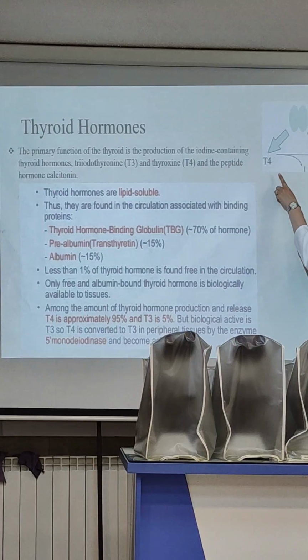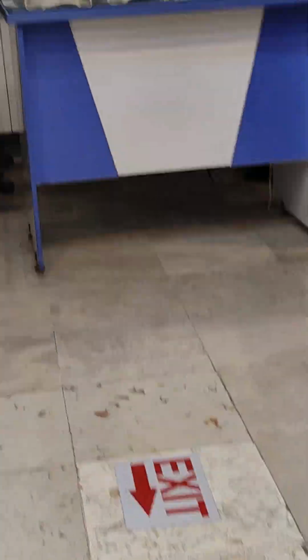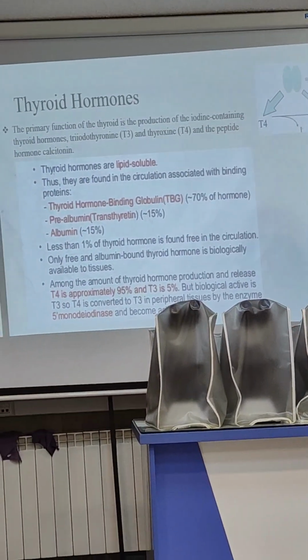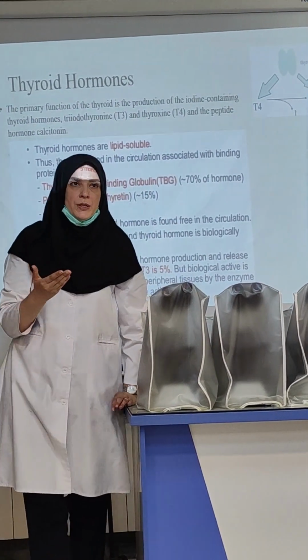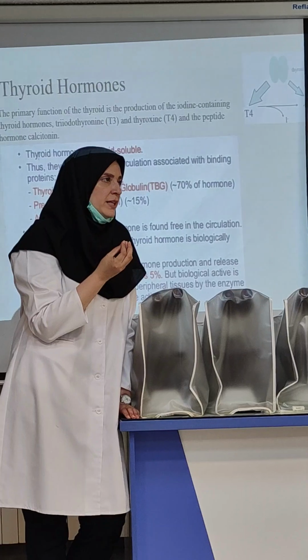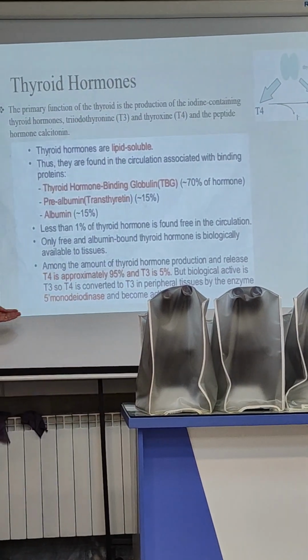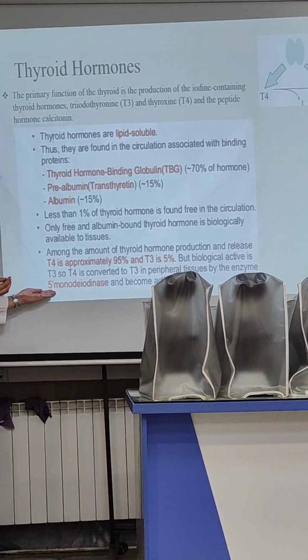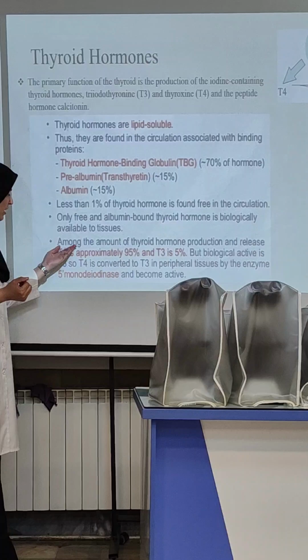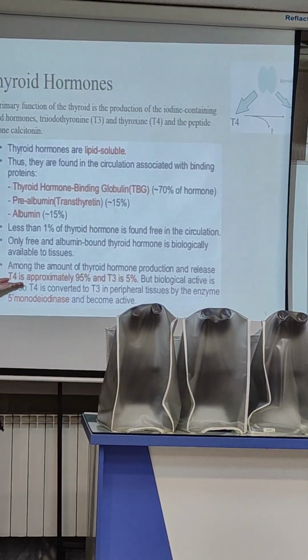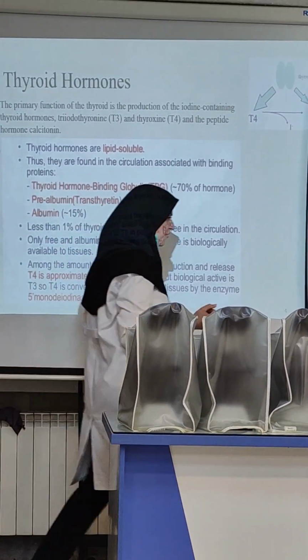T4 serves as a reserve. When it undergoes deiodination, it is converted to T3. So whenever our body requires thyroid hormone function, T4 is considered a reserve. T4 undergoes a chemical reaction by the 5' monodeiodinase. It means that an iodine atom is liberated from T4 and it converts to T3, and after converting to T3, it is now active. The name of the enzyme is important.